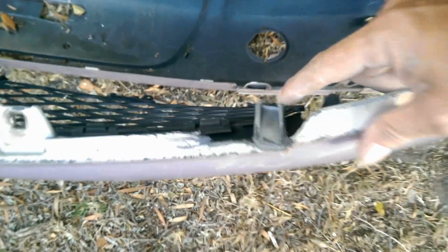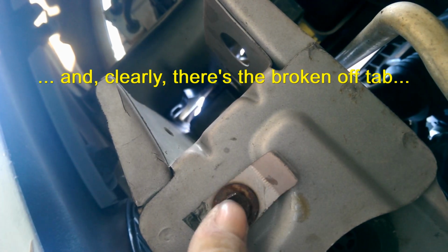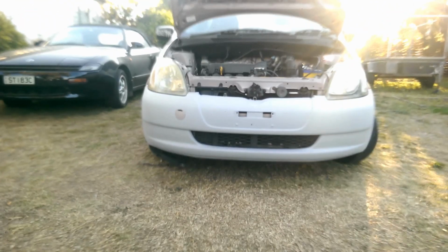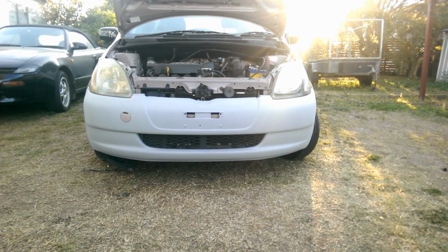But one thing I was looking at on the old bumper, this is why I decided to change the bottom piece. Have a look on the bottom. See, there's a tab here, but clearly there's a bit missing. It's clearly broken. Here we go, try and get under the car, that there, and that bolts up into there. There's the bolt right there. So I've got to take that bolt out to bolt that tab in. That's going to secure the bumper a bit more. I'll just go ahead and do that, and I'll be right back.